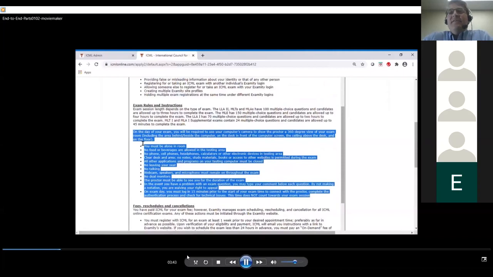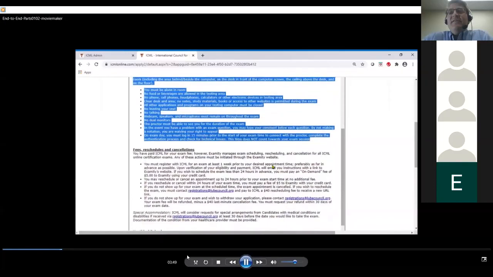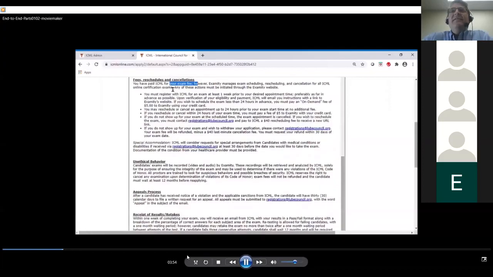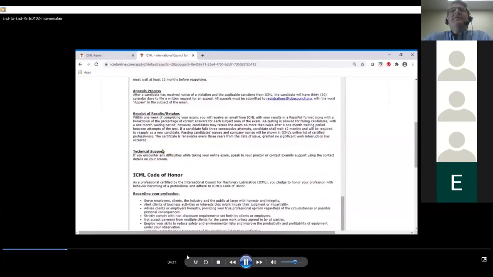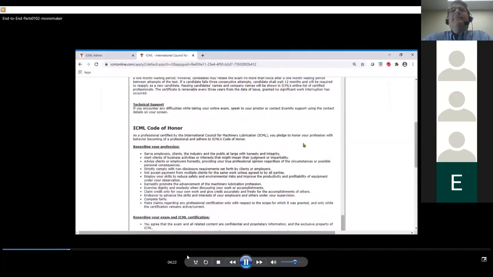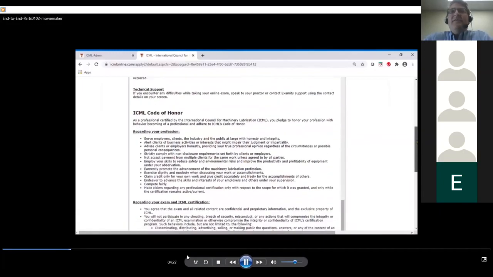If for some reason the computer isn't up to speed on test day, or the candidate has not adequately prepared his desk to meet the proctor's approval, then the candidate will not be able to proceed with an exam. That's why we keep mentioning all this, because we want our candidates to read and be prepared, and save themselves some frustration. There is some information on the terms and conditions page that I'm highlighting about different fees for cancellation and rescheduling. The last thing I highlighted was that it will take about a week to receive your scores.